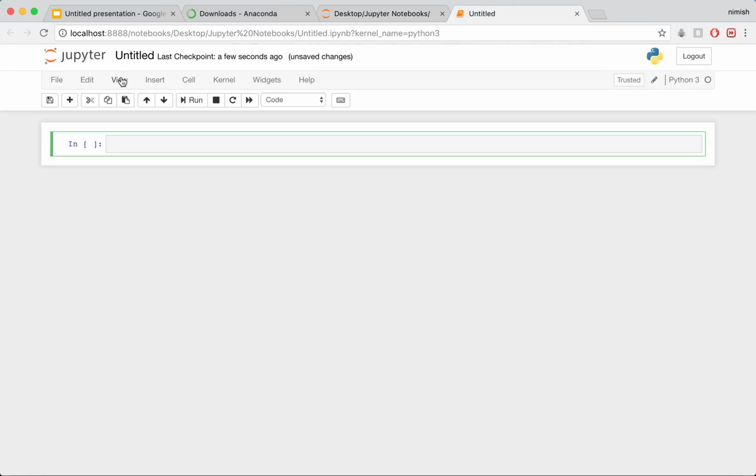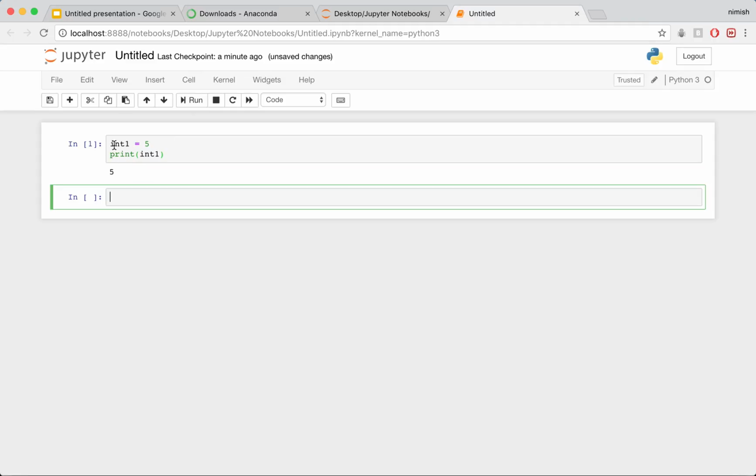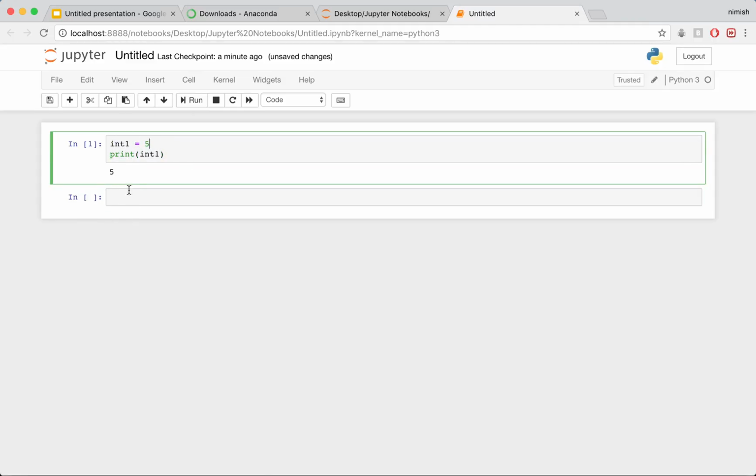We haven't given it a name. It's just running right now, so we can give this a name up here if we want, and then we would just write the code in these little cells. These cells can contain text or code, whichever we choose. We can choose code, markdown, nbconvert, or heading. Typically, we'll go with markdown for regular text, and we'll choose a code cell for some Python code that we can actually write and run. So let's say, for example, we wanted to print out a variable. I could create a variable called int1, set this equal to 5, and then print int1. If I run this cell, it simply runs all of the code in this particular cell and starts a new one.